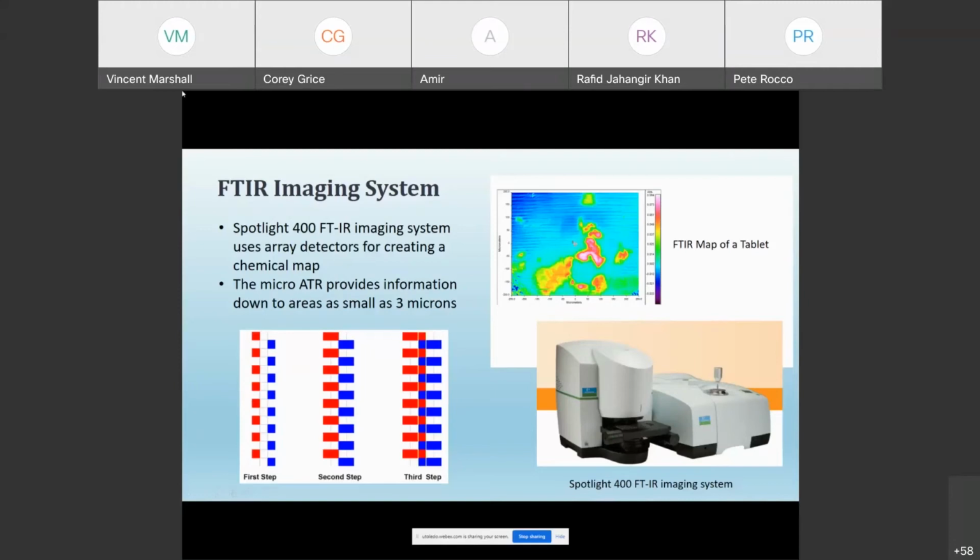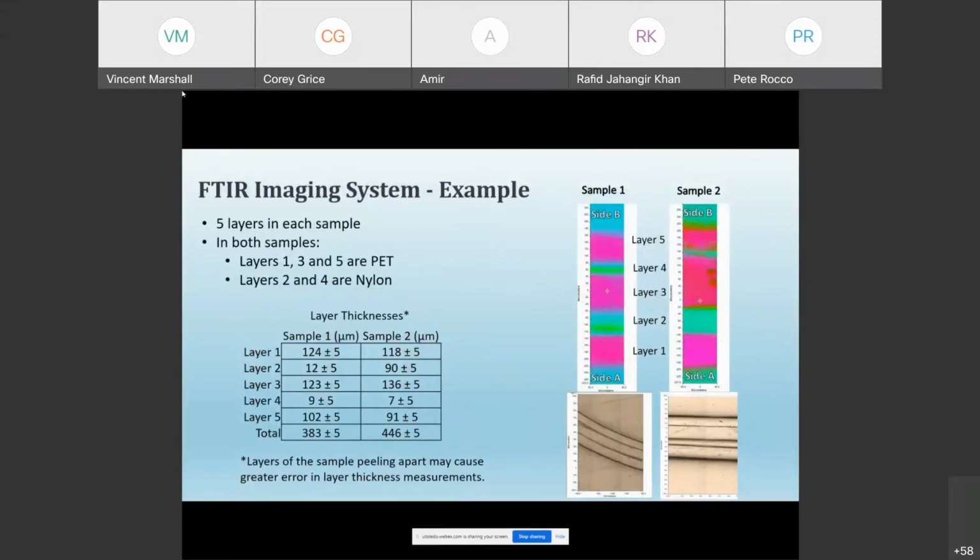So it's not only for looking at cross-sections of samples, say like pharmaceutical pills, where you might want to see how evenly distributed drugs are, but you can also look at cross-sections of, say, laminates, like polymer coatings that may have 3, 4, up to 10 different layers that are so close together that you might need a better way to distinguish the individual layers. Yep, so there's another example of doing this layer analysis on a polymer. The one thing about preparing samples for this imaging system is that it has to be very cleanly polished, with a very smooth surface, so that you get excellent contact with the surface and the best optical response from it.